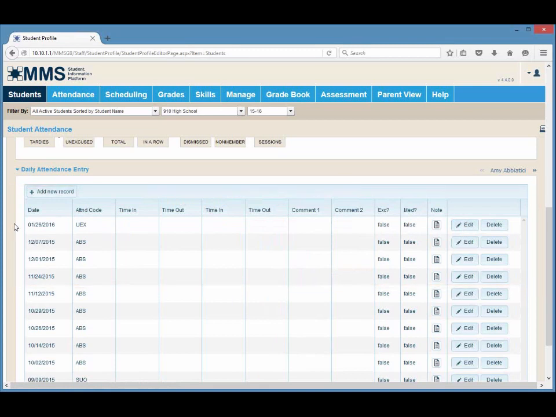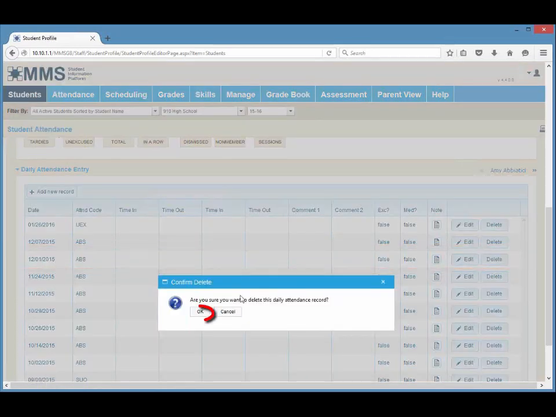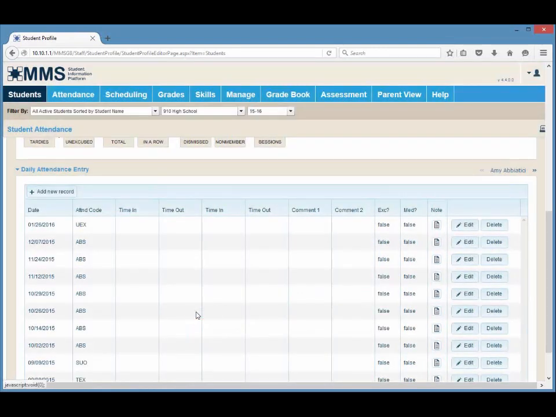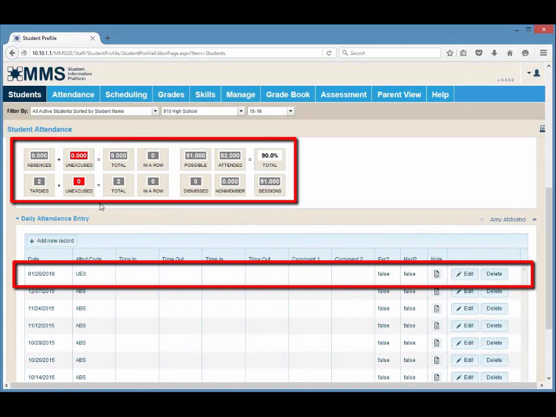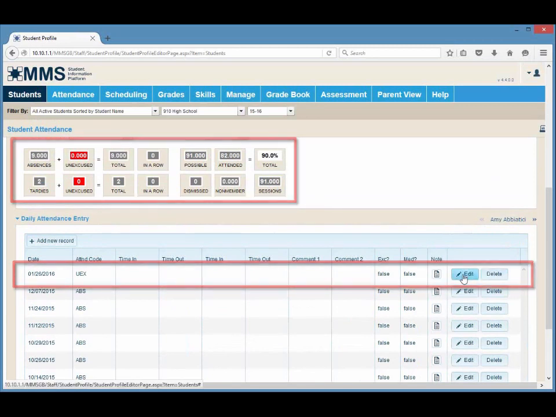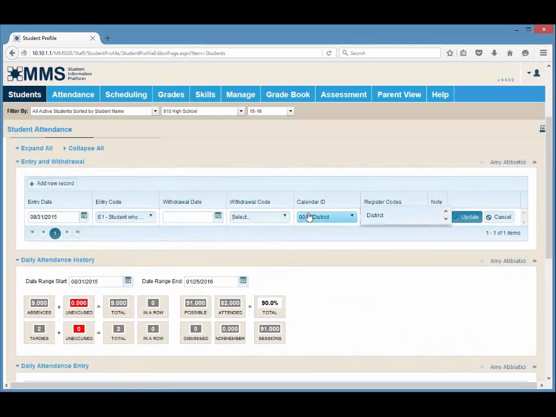If I need to delete a record, all I need to do is highlight the record. It might be that we came in and on December 1st, she really wasn't absent that day, so I can go to the right and delete that record. It will ask me, do I want to be sure? Then I'm going to verify that. And as easy as that, I can change it. Because this unexcused absence is in, when I scroll back up, it's going to give me some information on that. And if I go back and work with that, it just gives me some information.